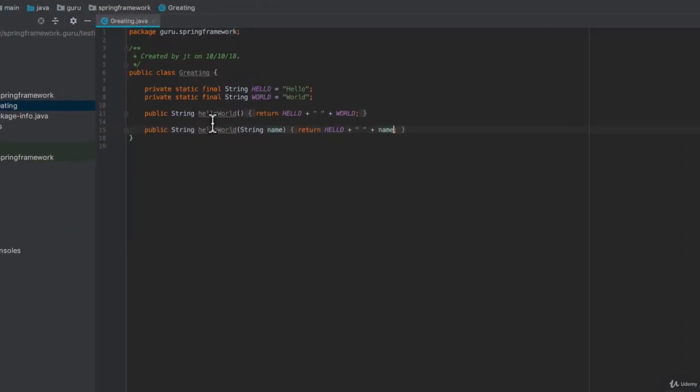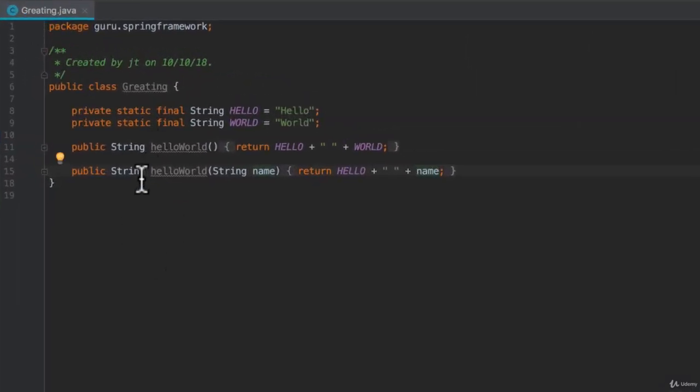We have a very simple class, just Greeting. We have two methods. We'll play with some tests on setting those up. One returns the string hello world, classic example. And then we'll also have one that will return hello world with a name, and have a name come back from our greeting object. So just a really, really simple example to get our feet wet using JUnit.